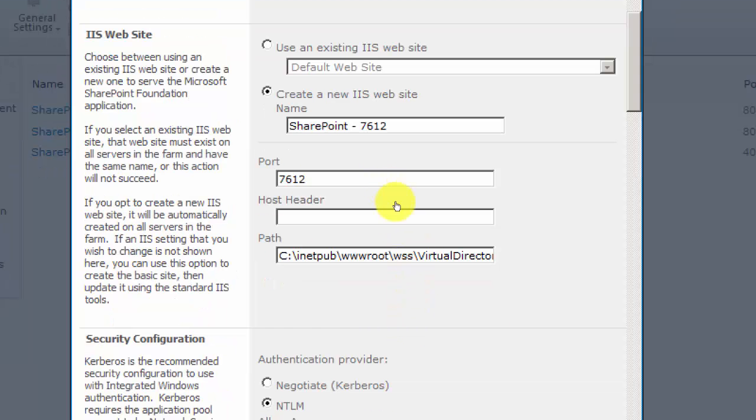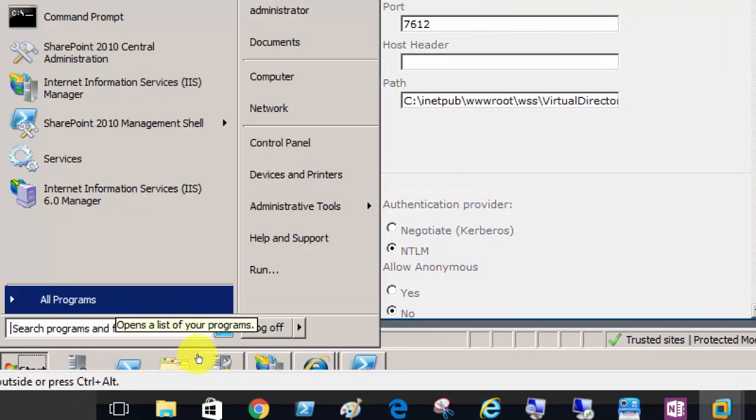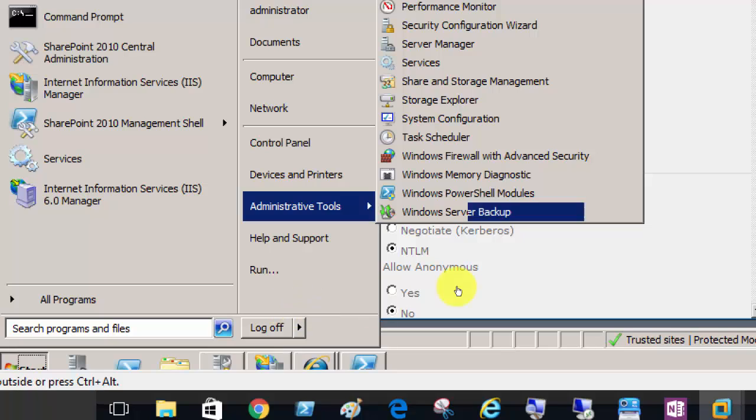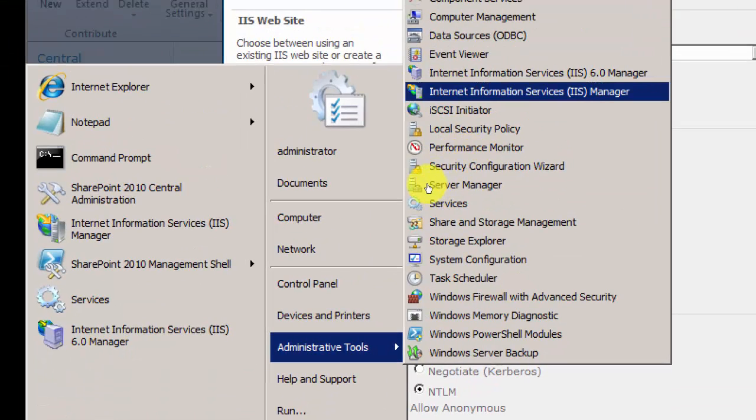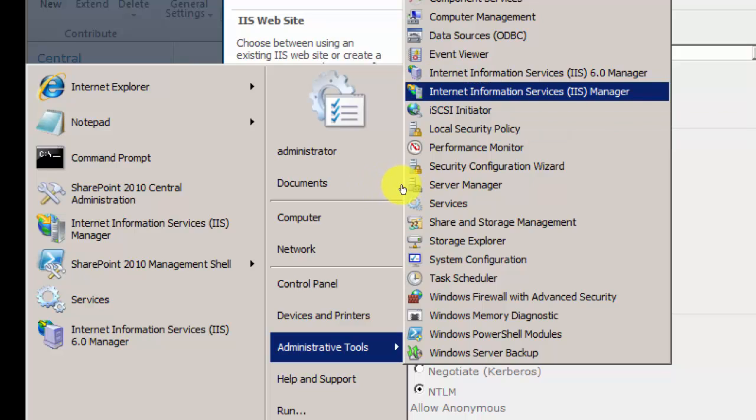We already know what IIS is, and if I can go back again, it's start and administrative tools, and this is where the IIS manager or Internet Information Services Manager is, and this is used for application developers, web developers. They create applications through this. Check it. Yeah. What's the difference between the one above and that one? Just the version. There's the older one, 6.0, and this is the new one.